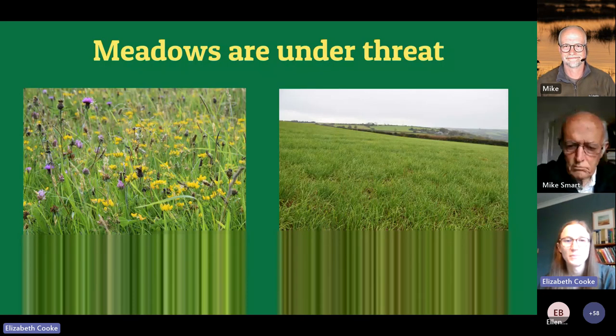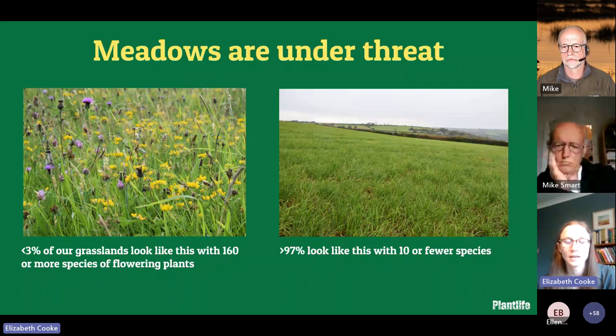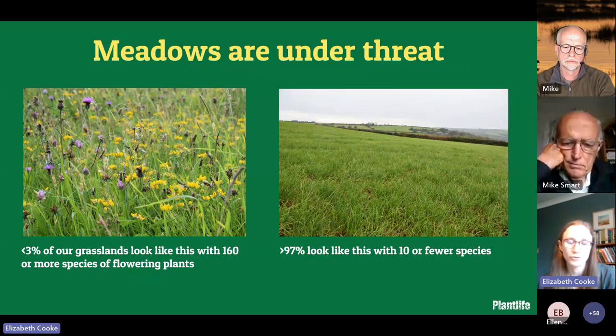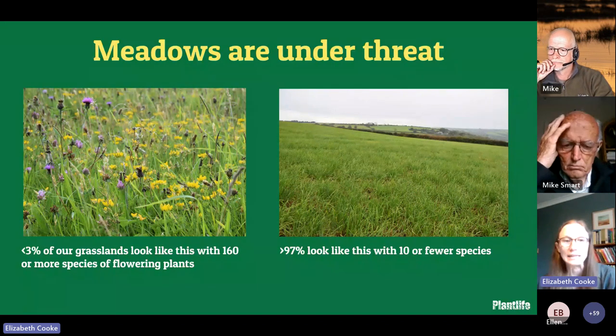However, these meadows are in short supply nowadays. There are very few left. The figure that's oft touted is the 97% loss in species-rich grasslands. And now most grasslands look like the picture on the right, with very few species. If you were to look at 1 meter squared of this area, you'd find 10 or fewer species, probably around 5 if you're lucky. And ryegrass tends to be the dominant species here. And although sometimes curlew can survive in these habitats, there's going to be, I would presume, far less for them to eat than there is in a more diverse grassland.